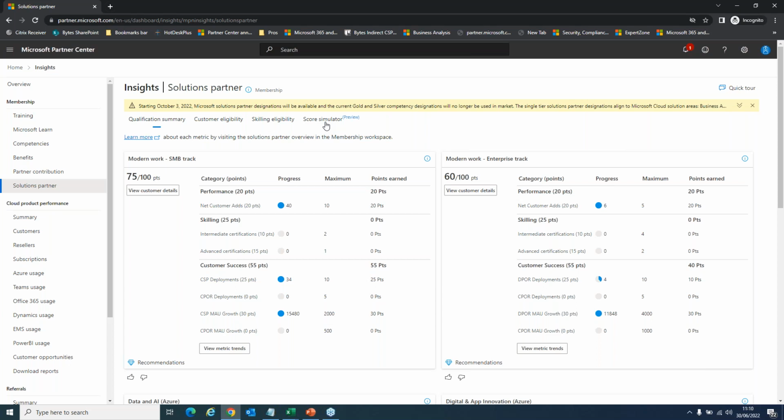But what I would suggest is you log in here and you look at the solution partner designations that you are closest to 70 on, and that becomes your low-hanging fruit. So in this case, it's a really good example. We've got 75 out of 100. That's good, but I don't have a tick. I haven't got a green tick anywhere. We'll have to have a quick look and see. I've got no skills apparently. So yeah, although in Microsoft's eyes I've absolutely smashed the performance, 20 out of 20 there, that's obviously excellent.